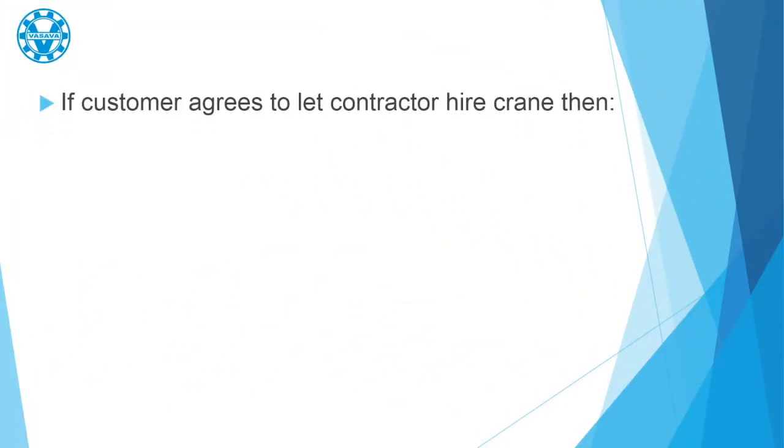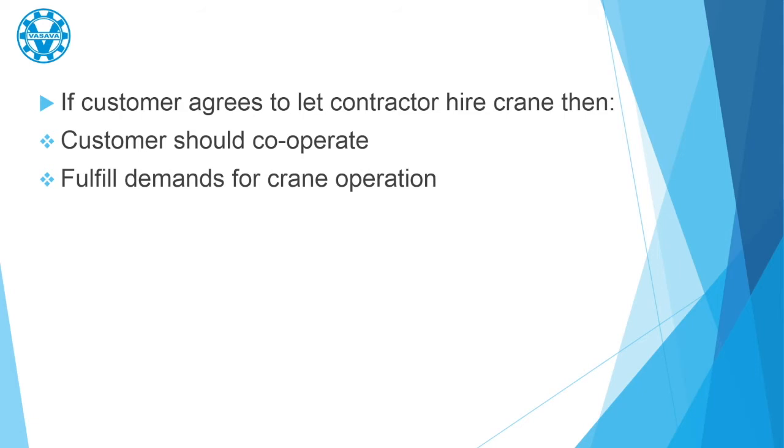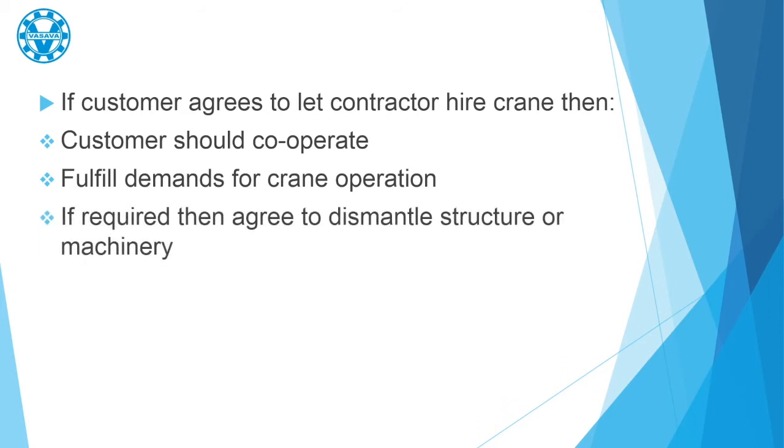Now let us come to the point. If the customer agrees that the contractor hires the crane and whatever requirement of the crane will arise, customer will comply or fulfill. Customer says, don't worry. When the crane operator comes and whatever they demand for operation of crane, we shall fulfill. We shall dismantle any structure, plant and machinery demanded by crane operator. You need not worry. Then it is fine.